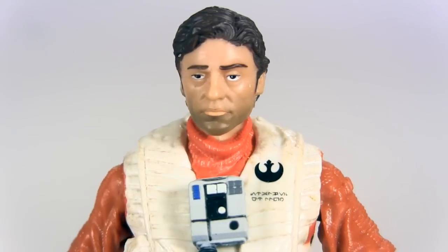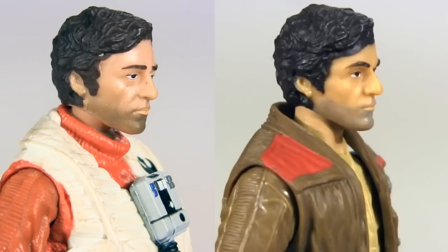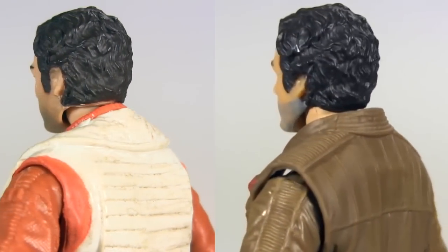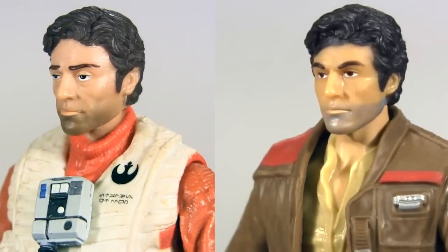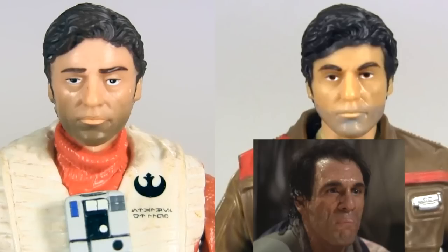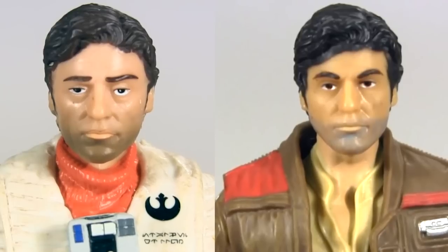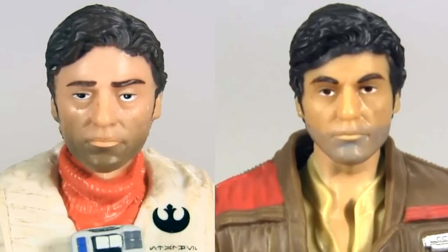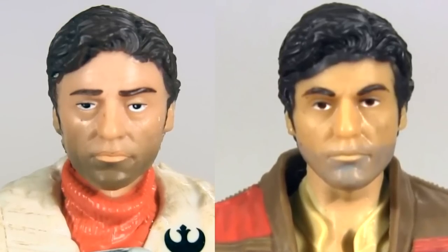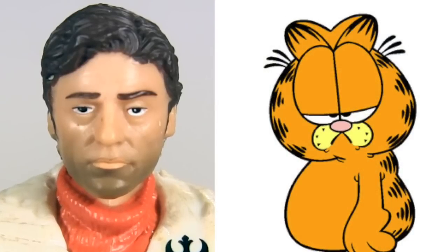But where this all comes to a screeching halt is with that head sculpt. Comparing it to the previous Poe, these can't be the same head sculpt, can they? If in fact they are, it goes to show what a difference the application of deco can make. The hair colour of the X-Wing Poe is entirely too light, and the face? They don't even look like the same person. If you squint, they look alike enough to be brothers — that is, if one brother is Jake Fratelli from The Goonies and the other is Sloth. When I reviewed the two-pack Poe, I don't remember being particularly glowing about it then, but that was before I held this X-Wing Poe in my hand and realised I was staring a gift horse in the mouth. A compliment I will give is that the deco conveys the five o'clock shadow very well, but beyond that, the face sculpt reminds me of Garfield, with a lifeless, heavy-eyelid sleepiness to it.